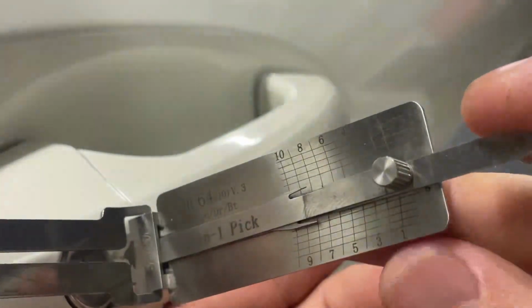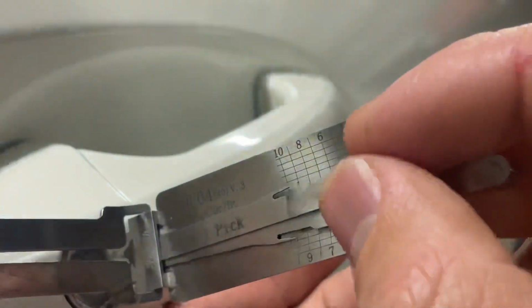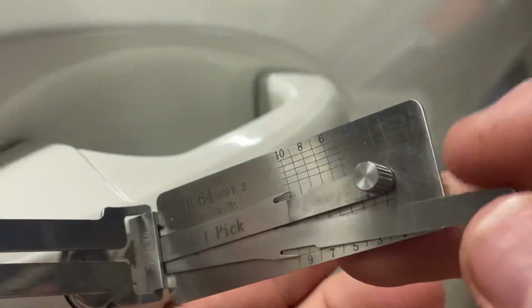Number 8 is a 3. And number 9 is a 3. And there's no cut in number 10.